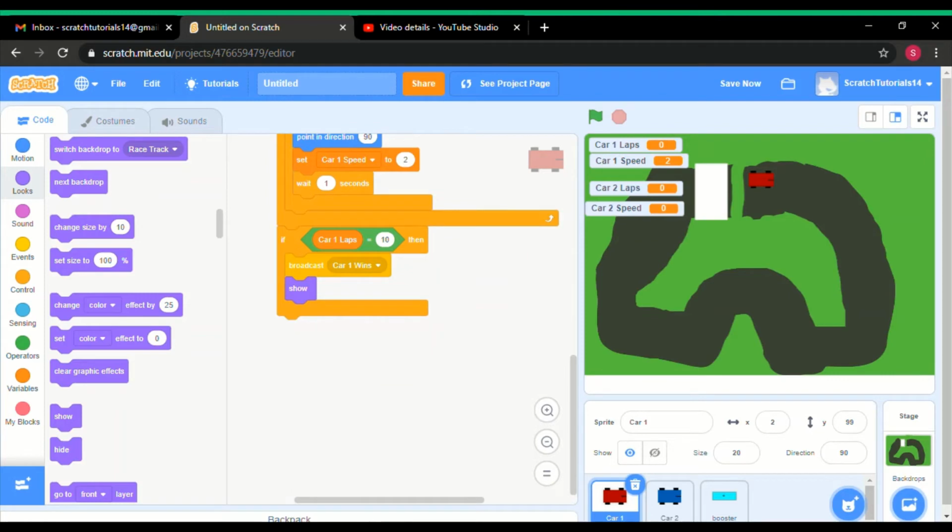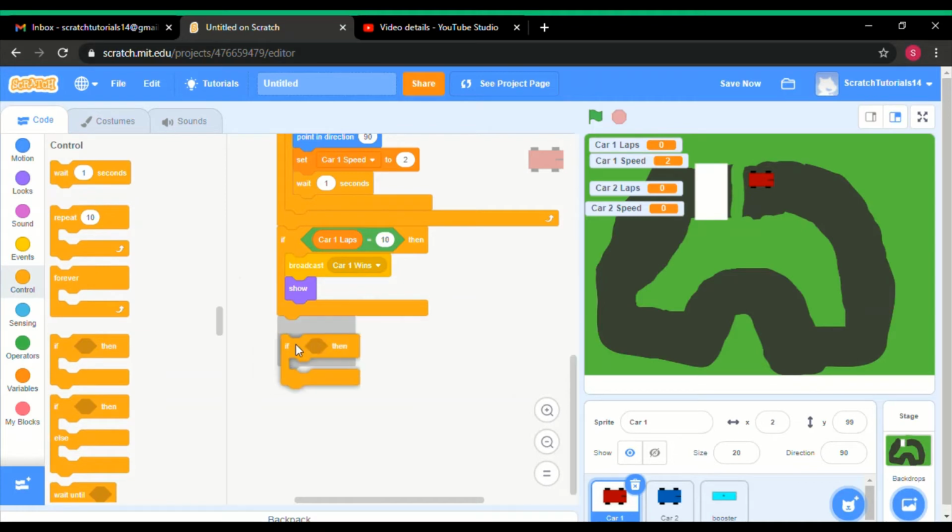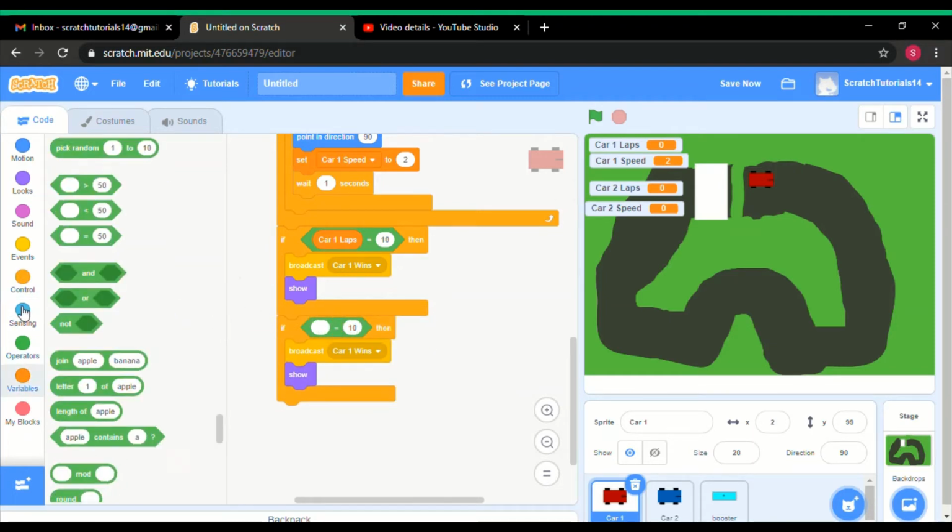For this car, no wait. No wait, I've not done all the programming. Then we go to if, no, okay, make this car 2 laps.